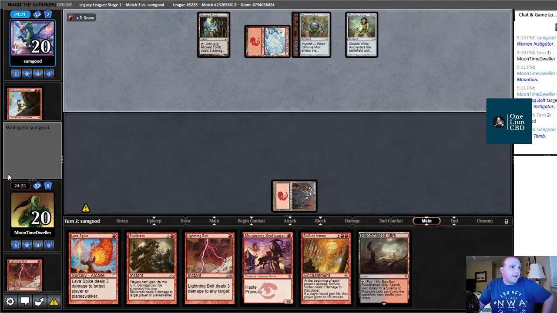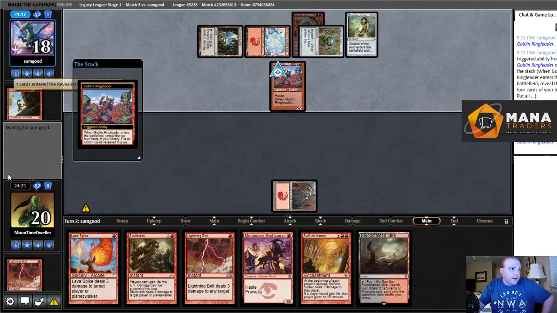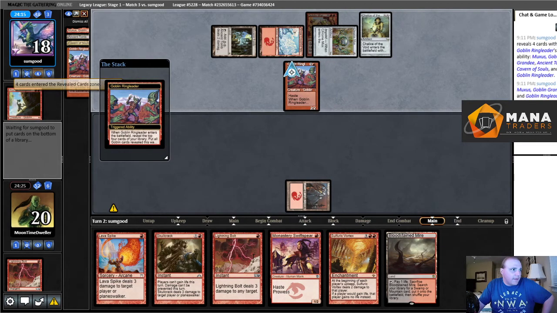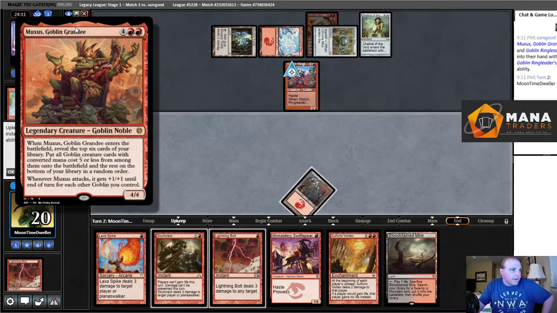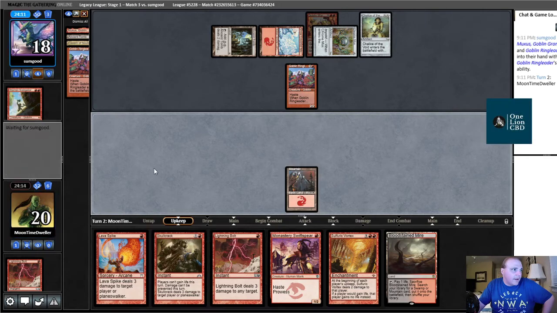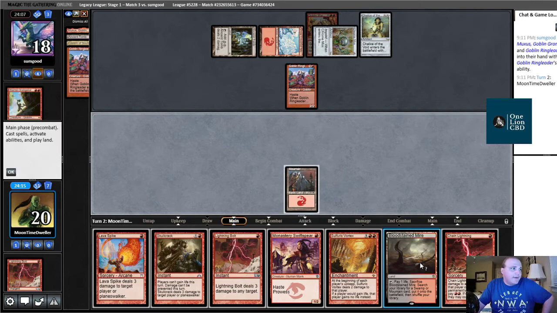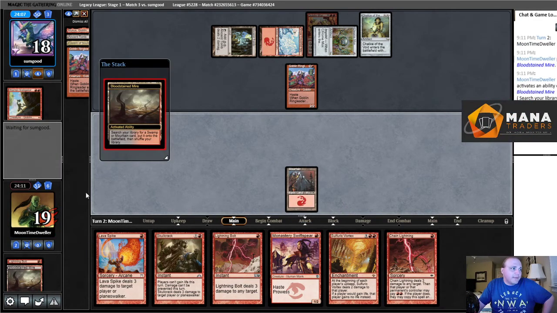All right, so they have 2 cards left in hand. Goblin Ringleader. Now they're going to probably get a bunch of Goblins in hand. Okay, so they got 2 Goblins in hand. They got a Muxus. Uh-oh. I've heard about this. I really haven't played against it yet. So it's kind of like a huge Goblin Ringleader. And, oh wow. It's like a Goblin Ringleader with a Goblin Piledriver on top of it. Jesus. That card is bonkers.